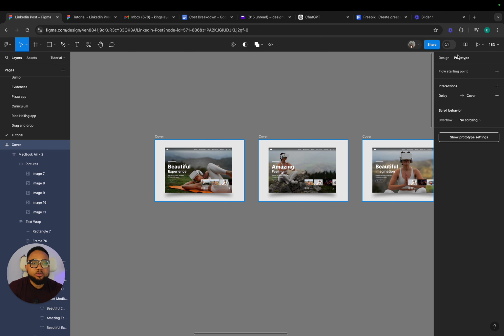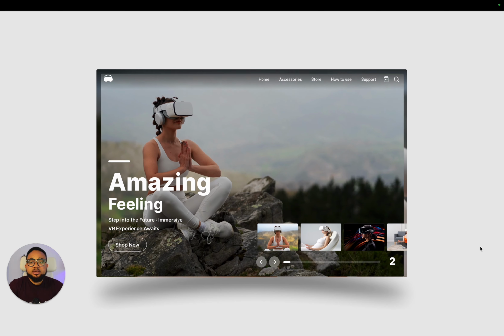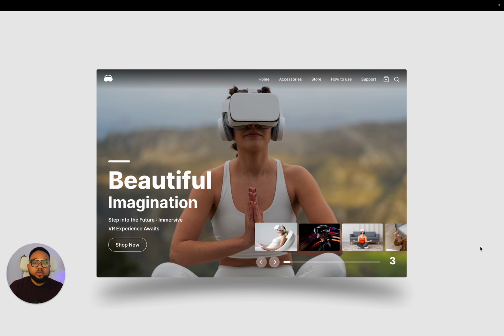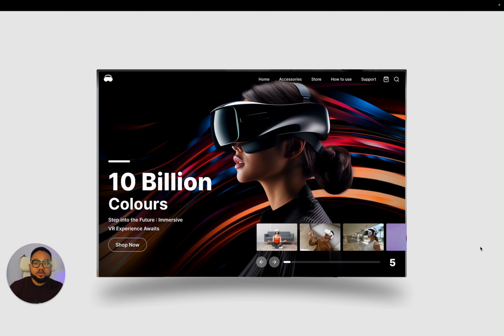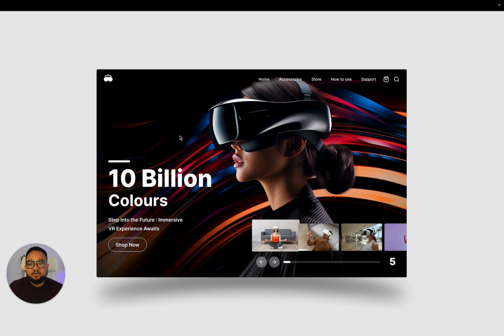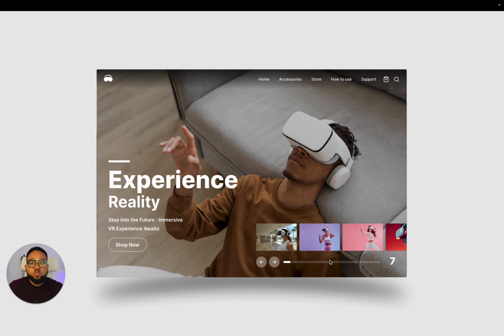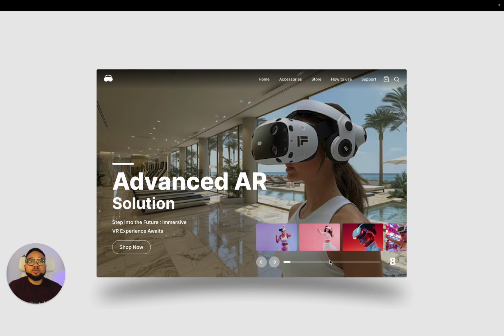Now it's time for us to preview our work. I'm going to select this and actually preview and see what we came up with. So this is our final result. You see how the images are moving, the numbers are rolling, and the text is rolling, the subtext, the header, this heading is rolling, and this image kind of moves in when the one on the edge blows up. So that is how to create this amazing slider in Figma.